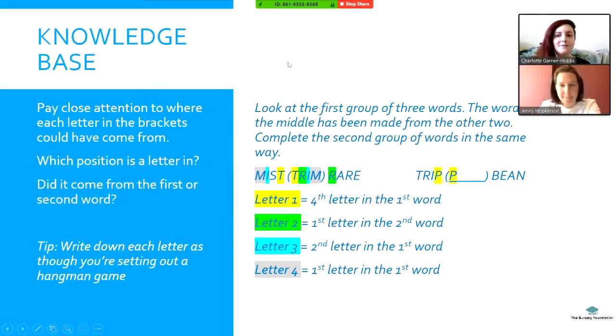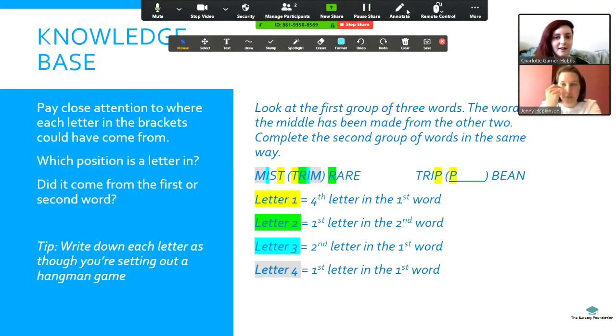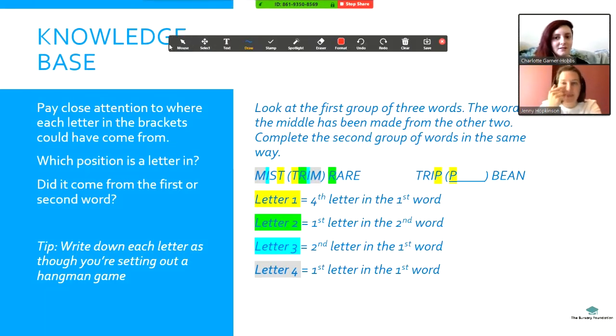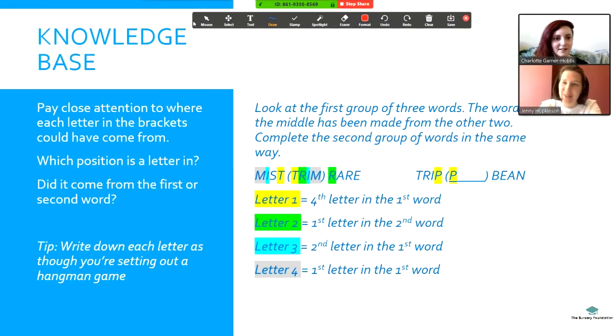We're looking at a particular type where you've got to work out where the letters come from in order to make a particular missing word in a pattern. These ones look quite a lot scarier than they are, generally speaking, which I think is fairly typical with verbal reasoning. Yeah.